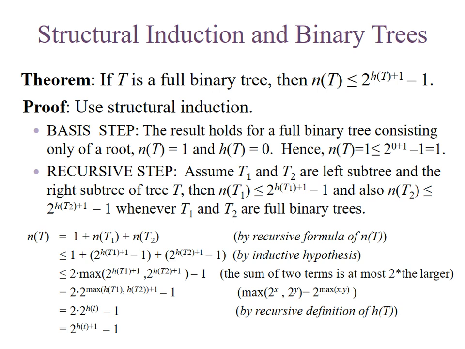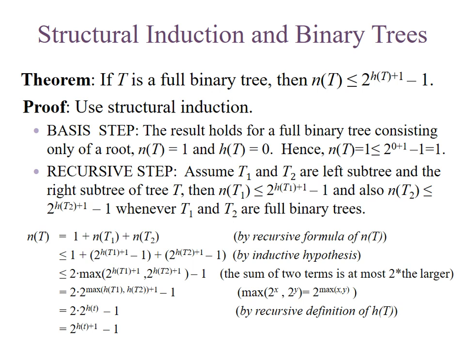All right. Remember, for the basic step, we need to prove that the property holds for all elements in the basic step. So let's see. The result holds for a full binary tree when we have only one root vertex r. So n of T equals 1, because we know this from the representation of the number of vertices when we have only one vertex r. And the height of T is 0. This is also derived from the representation.